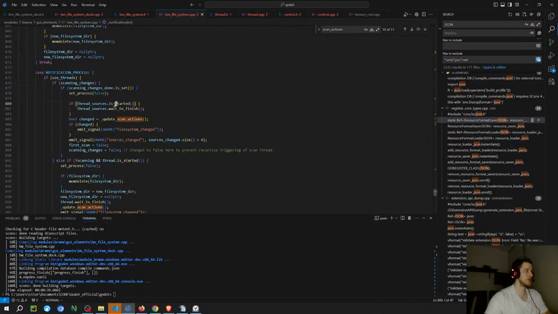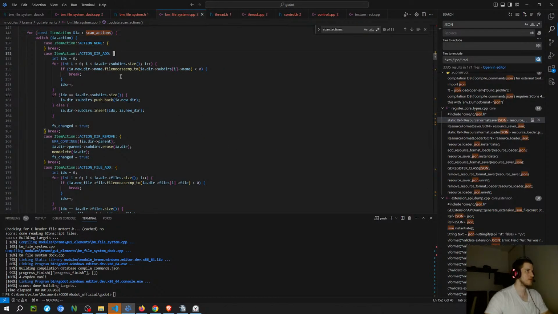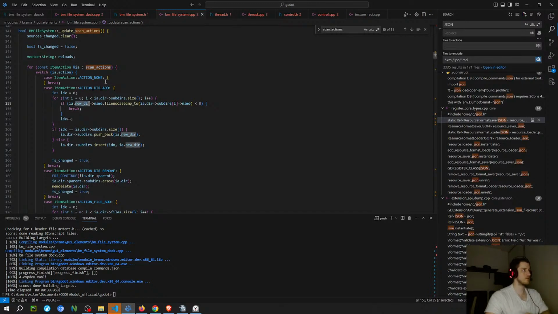Now it waits for the trial to finish, and then it calls this one, which is gonna update, and then it emits the signal. Also, it's saving the new directory here. For sure.